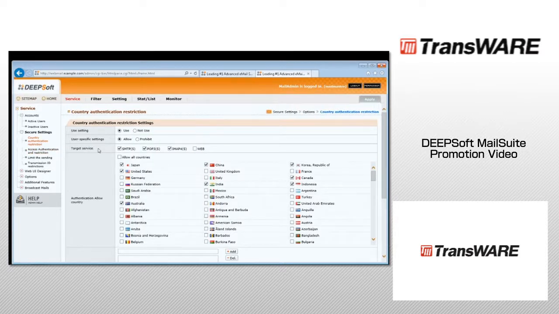If the ID and password have already been leaked at another website or through a targeted threat, in most cases illegal access occurs by connecting from an IP address outside of your own country. So in MailSuite, the administrator can register your own country, and other countries where the users may log in from, as permitted countries in advance.